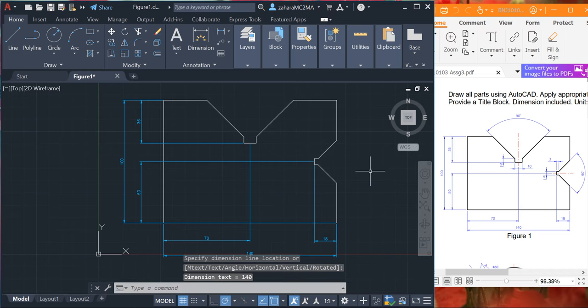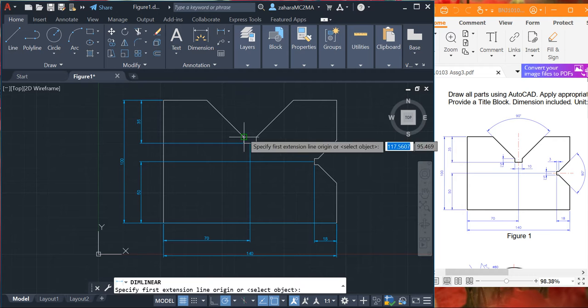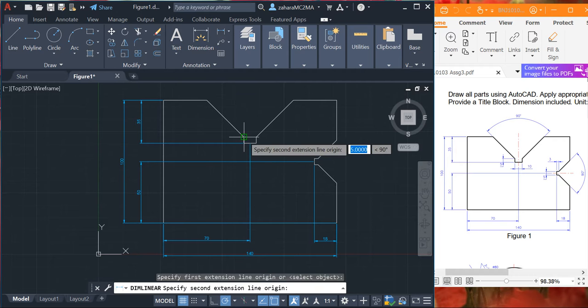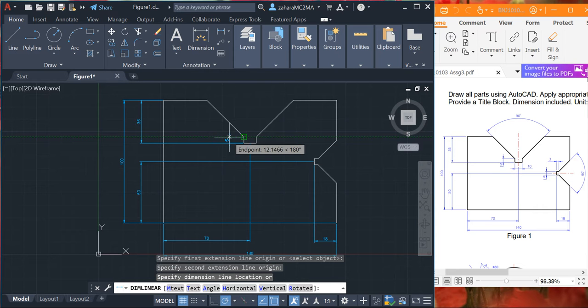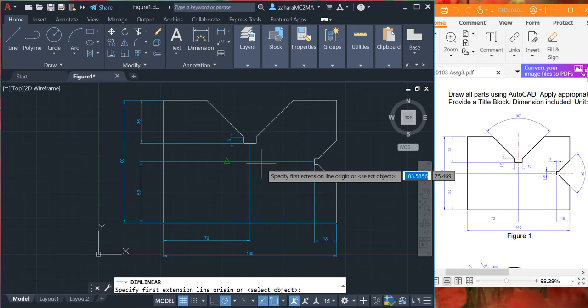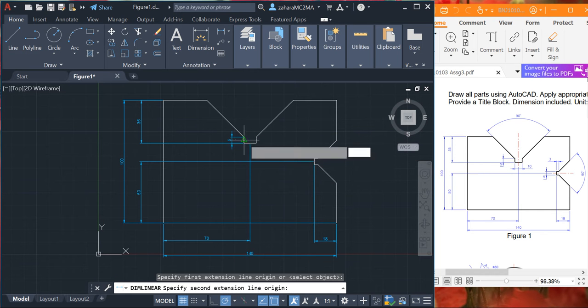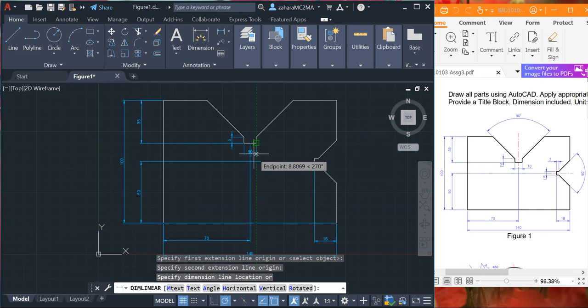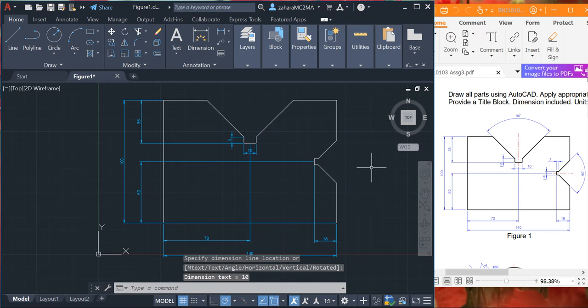And then you can repeat this one, 5, and then here 10. Okay.